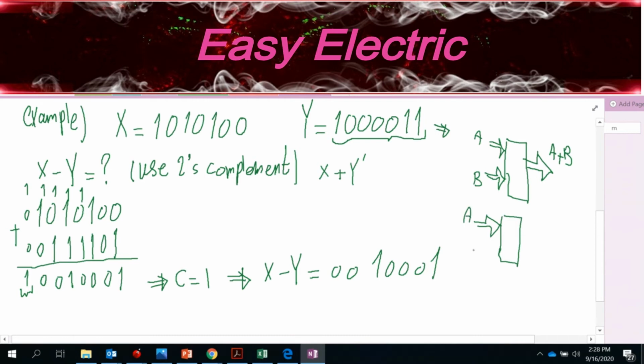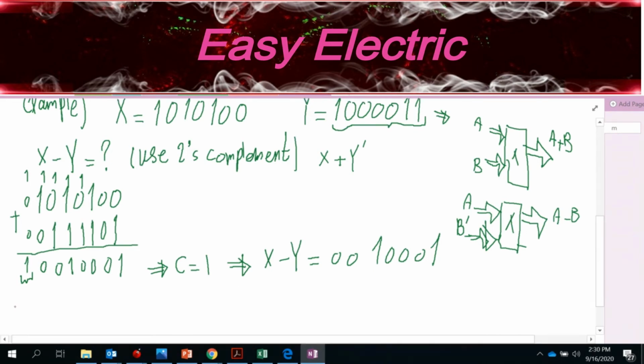How? You keep A and you add, again, this is an adder, but this time you put not B here. You add that with B prime and check the carry, and based off the carry you make a decision on what the output should be. In other words, you use the same concept, same hardware that you have here, and you are able to make the subtraction. You will do that in the lab, okay? So we will design exactly these two, the adder and subtractor, in lab, but we need to know about this concept because you use that in lab. So the second section, let's do this.